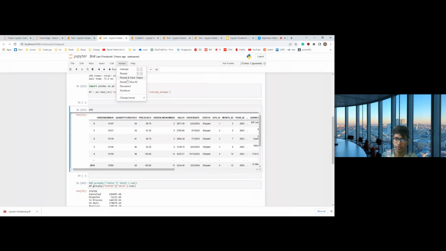And then if you wanna just restart and relaunch everything, you can go to this Kernel tab and you can just restart everything or restart and run all, whatever is required for this. It basically resets all the cells and makes all your outputs blank and just starts the whole code all over from the beginning.